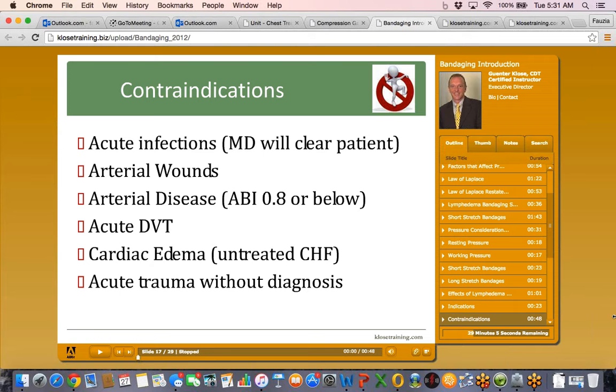It's very effective, except when we don't want to do bandaging. Again, the same contraindications apply. If a patient has an acute infection or an arterial wound or arterial disease, we talked about ABI in the last webinar. ABI is ankle brachial index. If we know from the vascular clinic that their ABI is low, we're not going to do bandaging, because we don't want to compress the arteries. If they have an acute DVT, cardiac edema, or acute trauma, we're not going to do bandaging on these people.